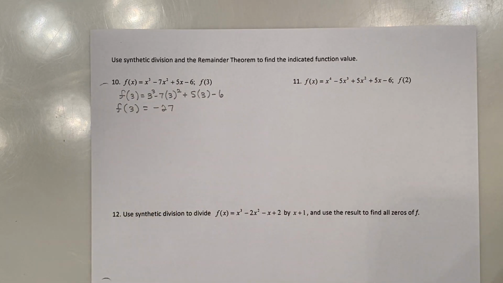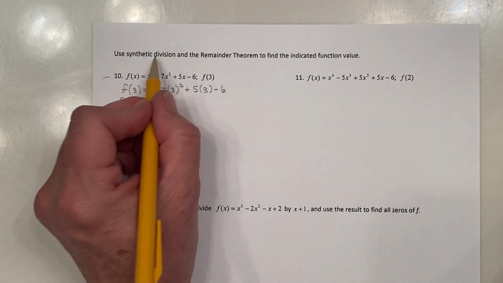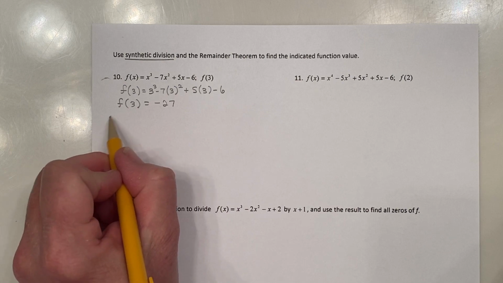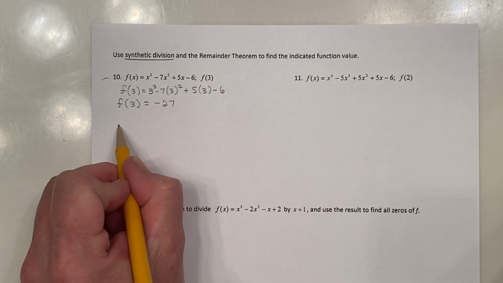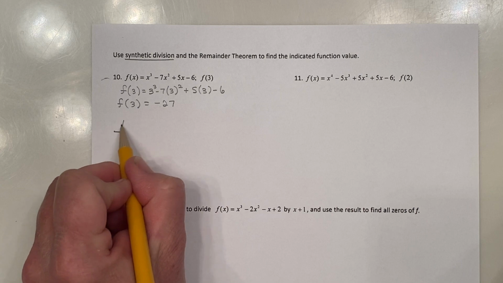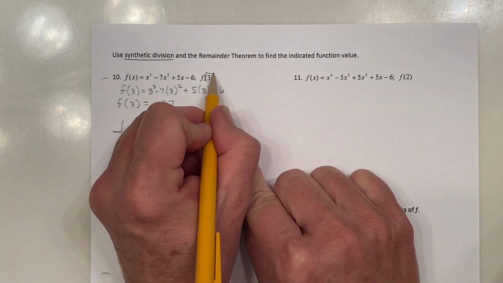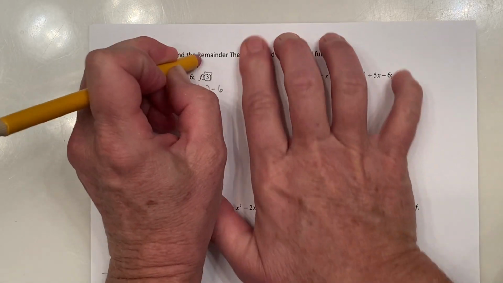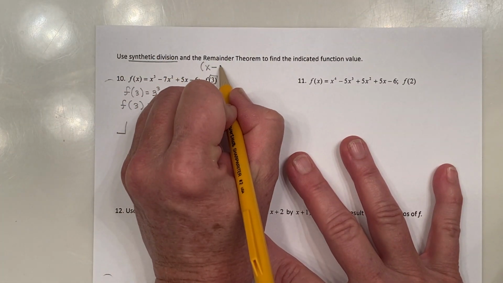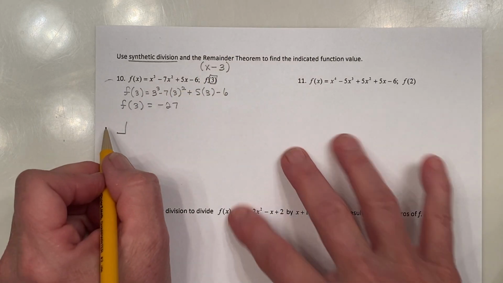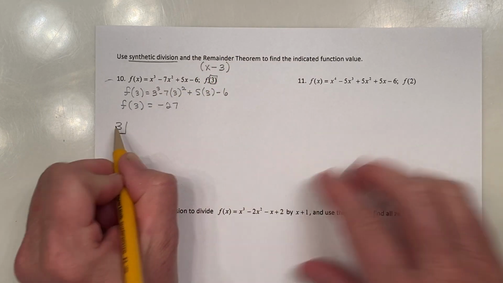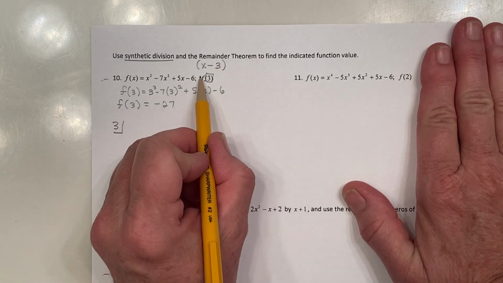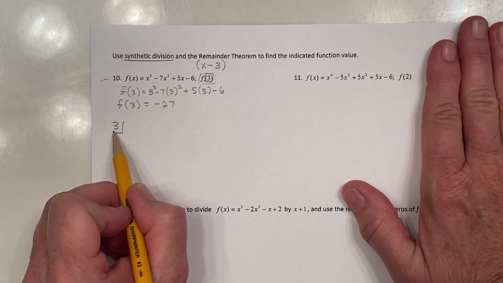But that's not what they want me to do. They want me to use synthetic division to get this as my remainder. So I just kind of do this to check my work. All right. So if I'm going to use synthetic division, the number that goes out here is not -3. It's actually this value right here. It's not in the factor form, x minus 3. Okay, it's actually been extracted. So I'd put 3 here. So if you're coming from a factor, you have to take the opposite sign. But if it's written in this notation, you actually literally take that number.